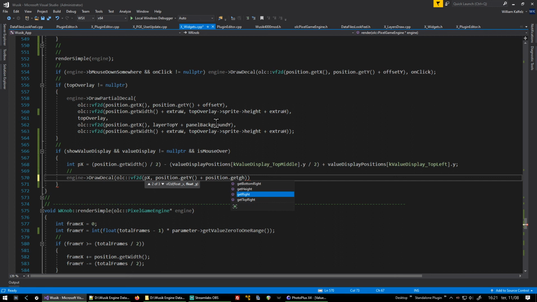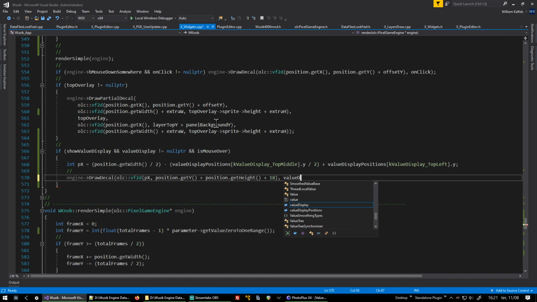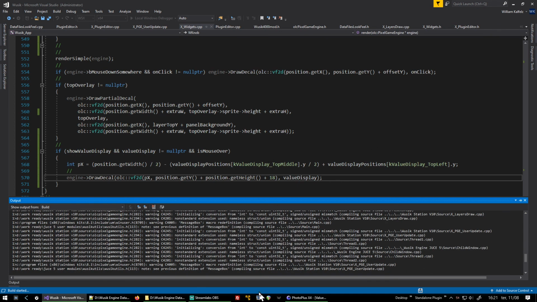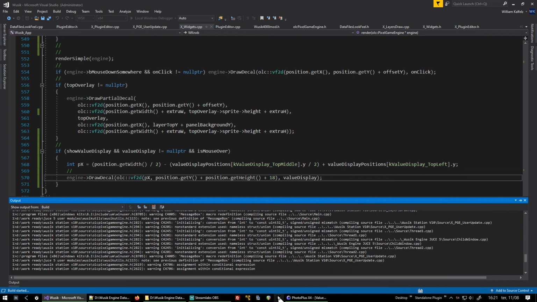Get, add around 18 so it doesn't look strange. That's it. That should show the square. Next time, the next step is to change the text: create the text, the decal, and change it every time it changes.